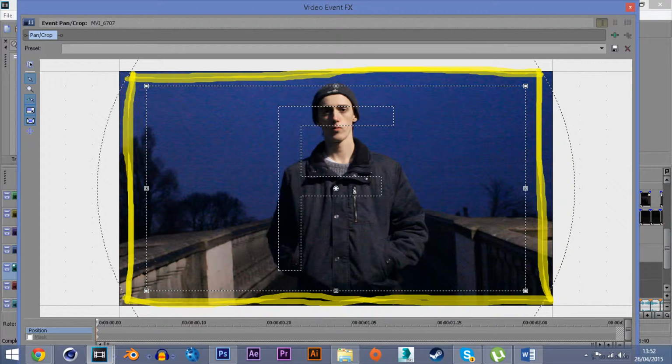Another perk of using Sony Vegas Pro is the fact that it's got a zoom feature in it, so if you film something not quite right and not framed it properly, you can go into it and edit it and then zoom in and make the clip tighter to make it look right and framed right, which is what I had to do for some of my clips in my final product.